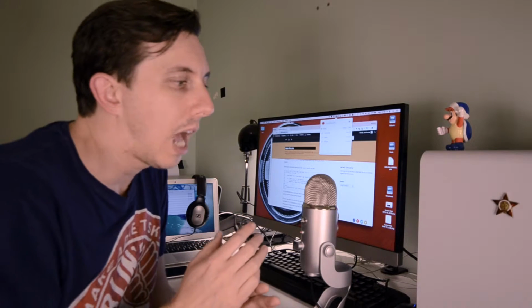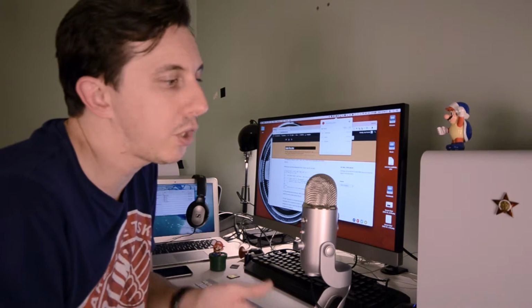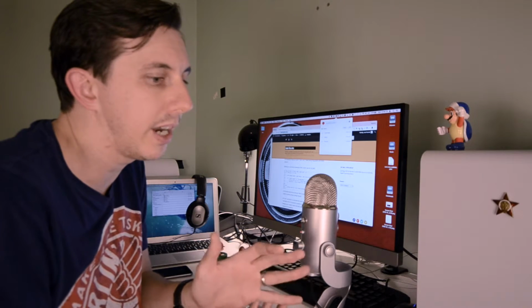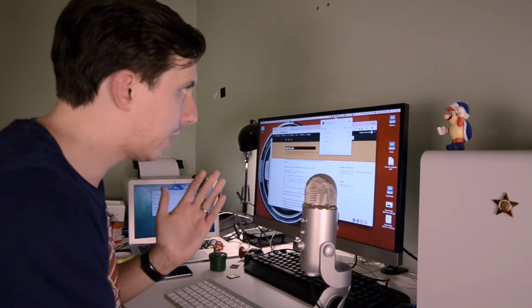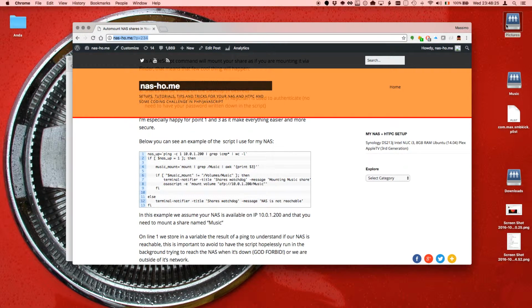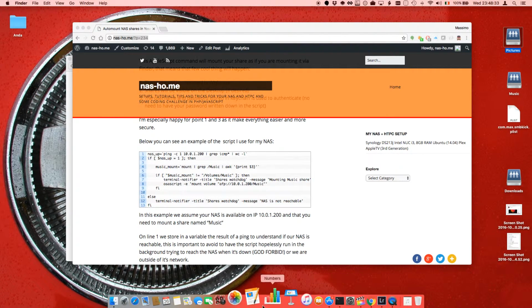Now, I don't think it's a shortcoming of the developer. It's just the way in which OS X works, right? Where you need to develop applications in a sandbox. So what is happening is that AutoMounter, when it's mounting an actual volume, is not mounting it in the Volumes folder, right? So if we go into the terminal, I'm going to show you what I mean.